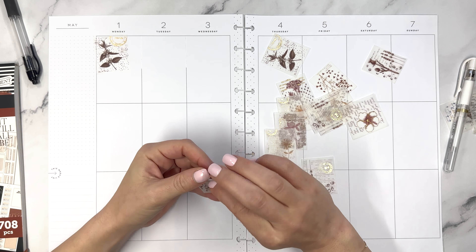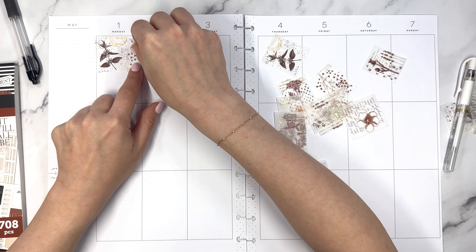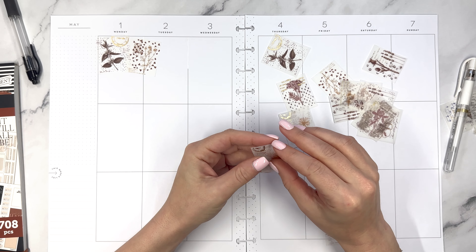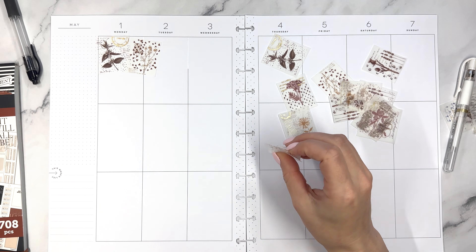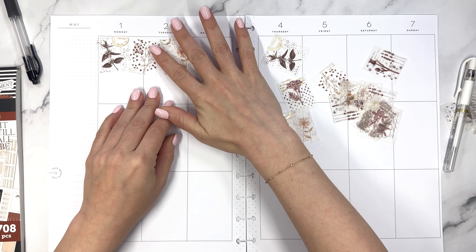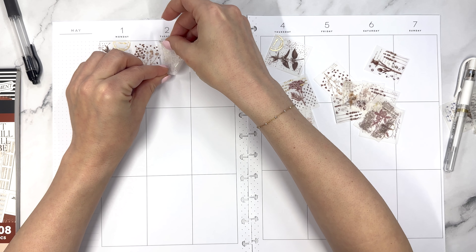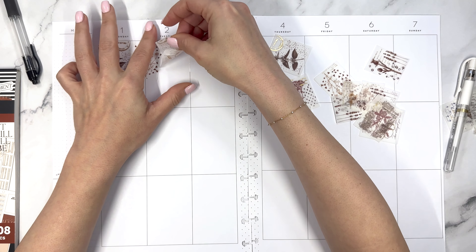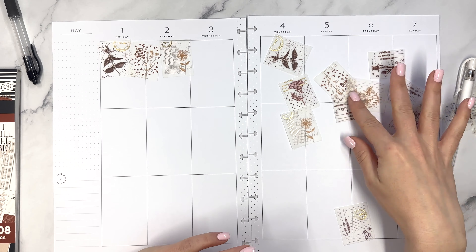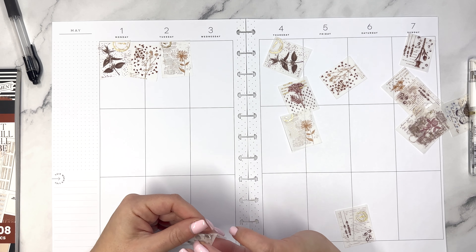I think I could open my planner each week to the same style of stickers and the same setup and be okay with it — I don't know that I'd get bored that way. Part of me feels like a bit of an imposter, like maybe I'm just trying something new for you, but I'm also not opposed to trying new things in general. When I finish a spread, I use it as my actual planner, and anytime I try something really different with functionality it doesn't work for me.